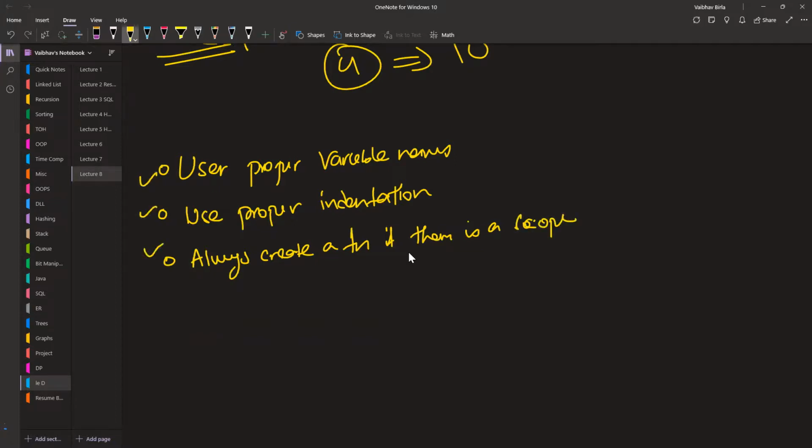Right? These 3 things basically tell the interviewer that you have a good grip, or basically you have been coding for a while now and you are fluent in writing code. These 3 things are a good quality of a good programmer. So always keep these things in mind. You will write the logic, and you will get the plus points for that. But if these 3 things are not up to the point, your code will not be readable, and the interviewer won't be able to see your code and understand what it is doing easily, right? So you want it to be readable and you want it to be understandable.